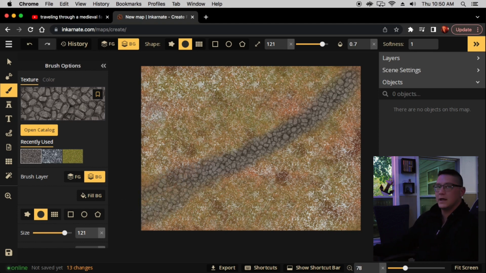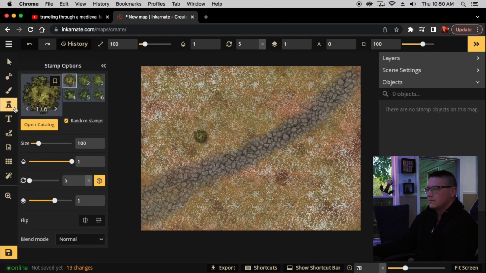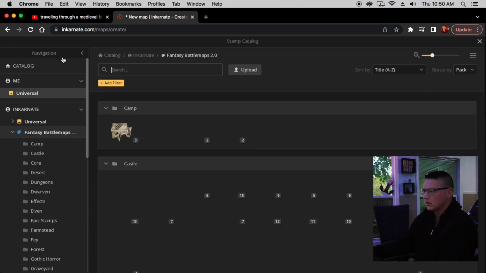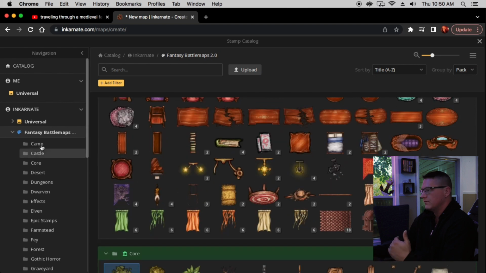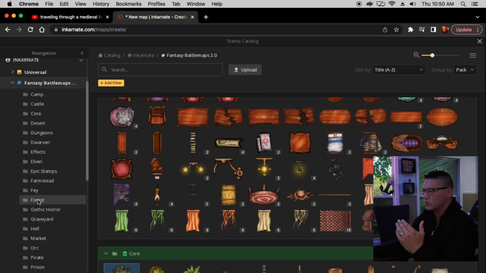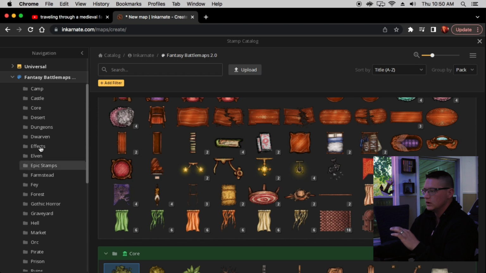So you have that. Now what you can do is you can start adding some items to it. You can click on the castle icon here. That opens up stamps, is what they call it. So you open up the catalog by clicking on that top image. You have all sorts of different things. You have several different categories on the side there where it'll tell you, of course, what it will pertain to.